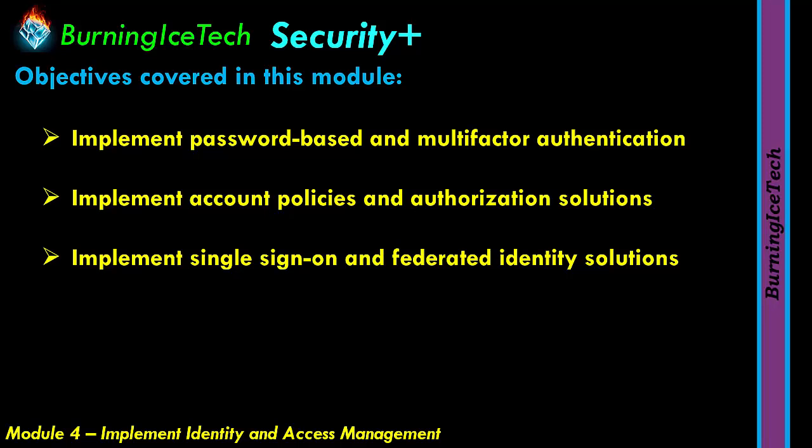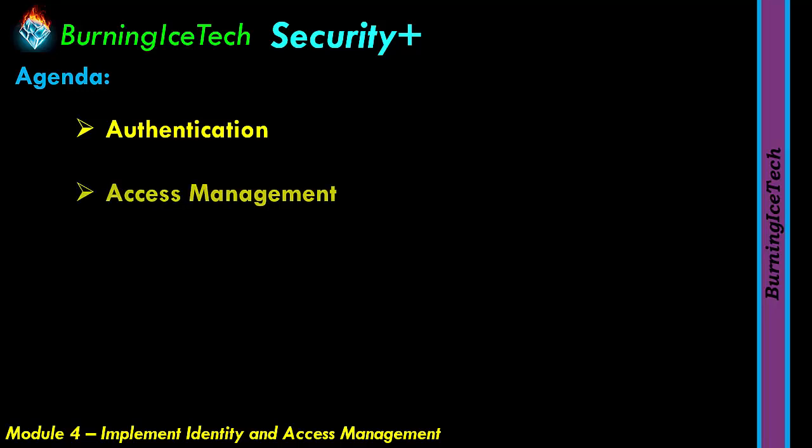Alright, and then folks, this module consists of three subsections. You will also see them in the video description down below with timestamps for those of you that maybe want to go and jump to a specific topic in a specific section. The first section we'll be covering is called Authentication. That will be followed by the second section, which is called Access Management. And then the last section we'll be covering in this video will be called Identity Management. Alrighty, there you have it, folks. That is the course objectives and the sections we'll be covering in this specific module of the Security Plus course.